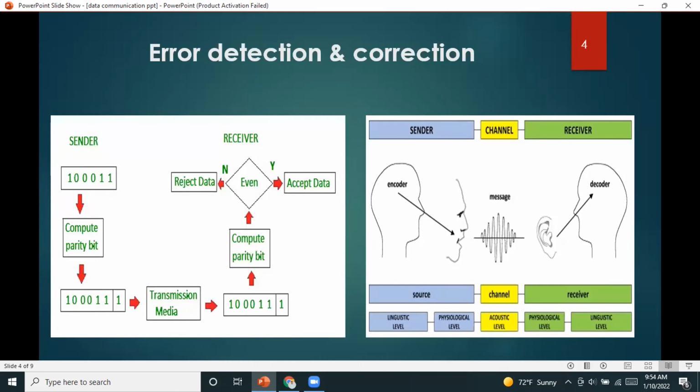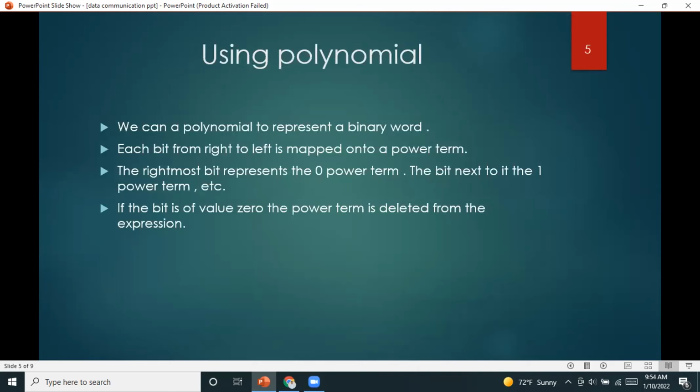The sender sends 1001 and computes the CRC, then sends 10011 through the transmission media, then the receiver computes the CRC and decides whether to accept or reject the data. Using a polynomial, we can represent a binary word.